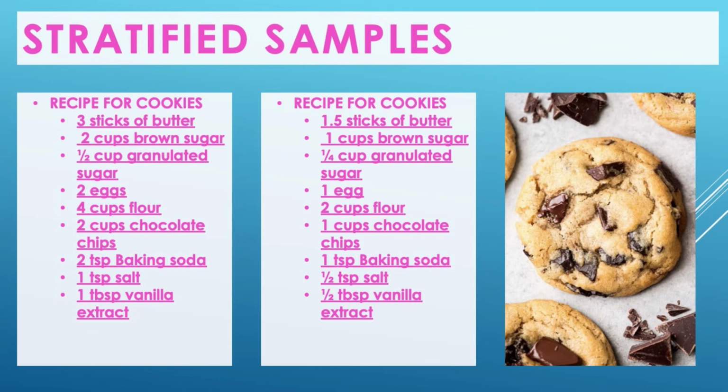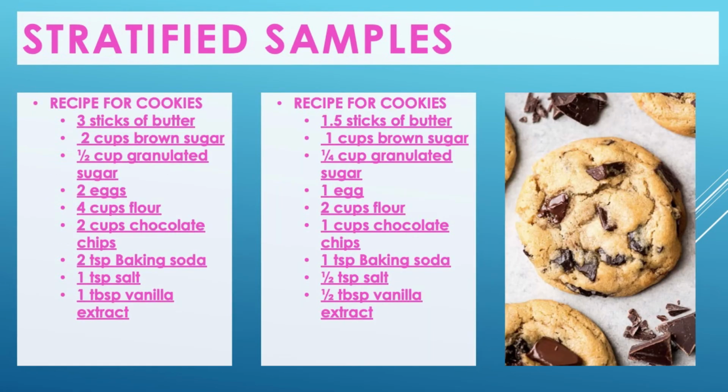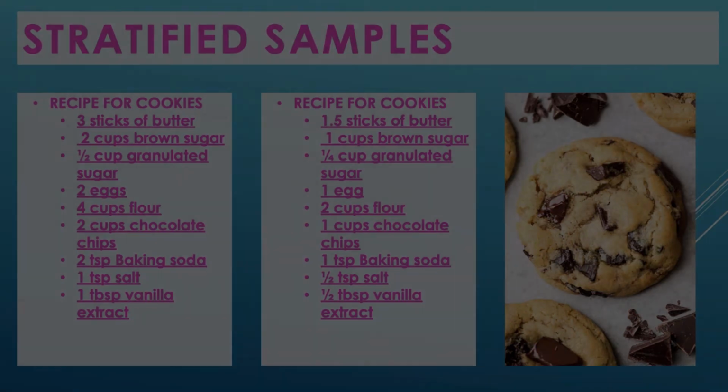So what we do is we just divide everything in half. And this is essentially what we just did in the previous example, except we did it by 1/5. So instead of 3 sticks of butter, we've got 1.5 sticks of butter. And you can go all the way down the list and see that we've just halved everything. So I hope that maybe that helps clarify the purpose of stratifying a sample, and with the specific purpose of making sure that all of the ingredients or elements maintain their distinct proportions.